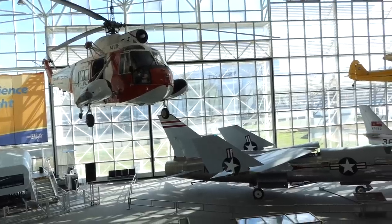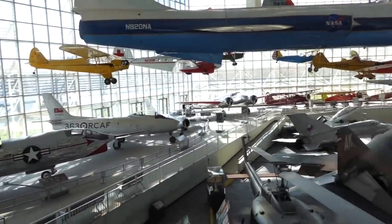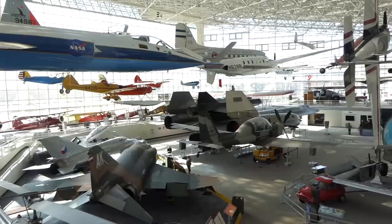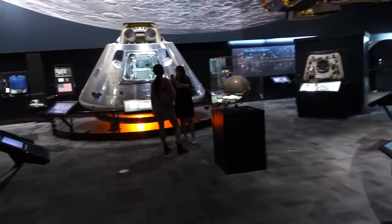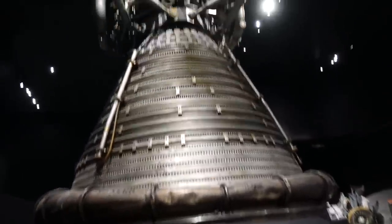And you might even know that at the other end of that historic Boeing field there is another museum, the Museum of Flight. So today we are taking a lazy day off, not reverse engineering nor restoring any complicated Apollo Electronics, but instead going to see some big Apollo hardware in the museum — I mean, really big.